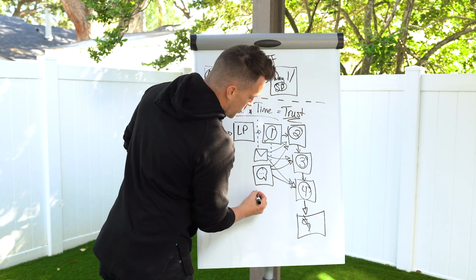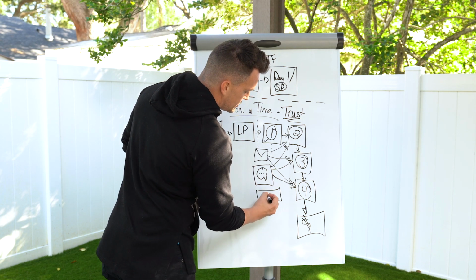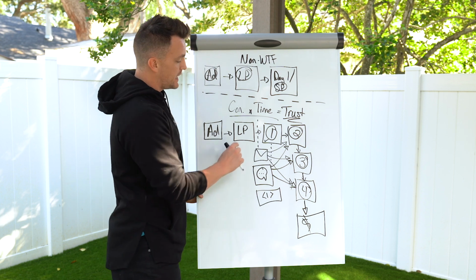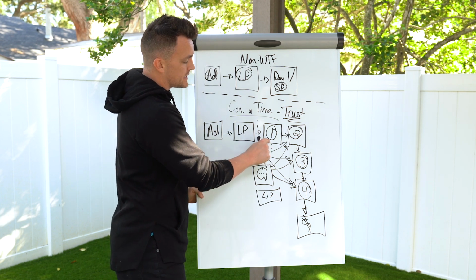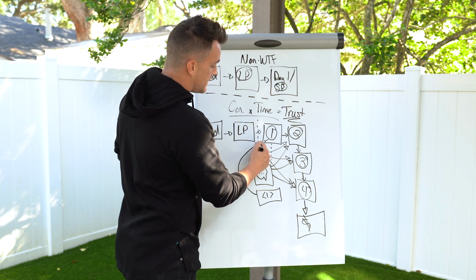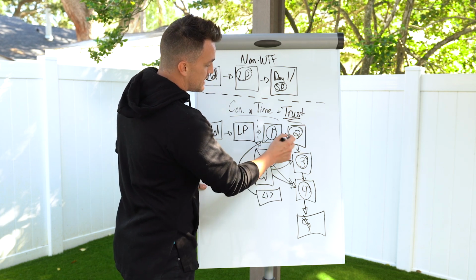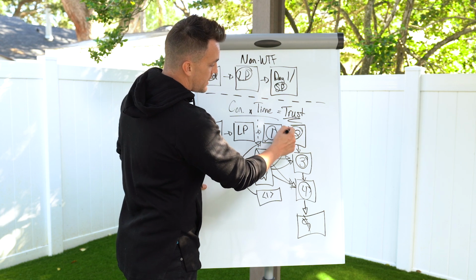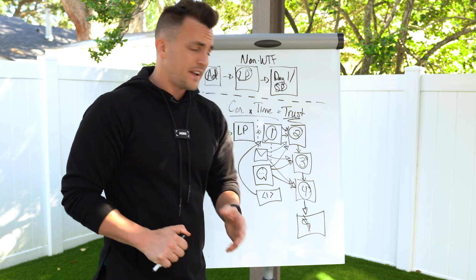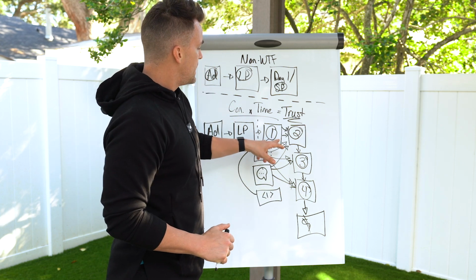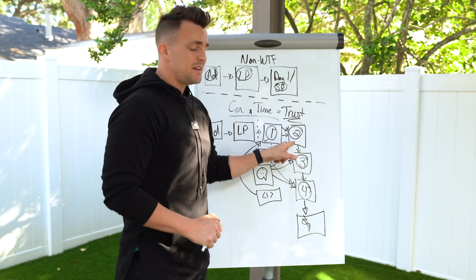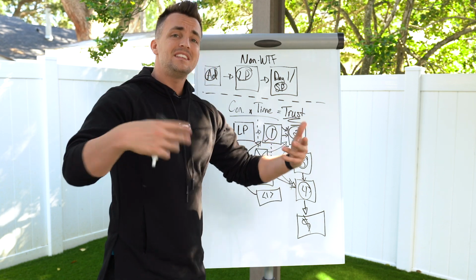One of the big keys that you also want to add into your funnel is something I call retargeting. So anybody who goes to your landing page but doesn't make it to day 1, retarget to them. Bring them back to day 1. Anybody who makes it to day 1 but doesn't make it to day 2, run ads to day 2. This is all stuff that you can automate, right? Inside of Facebook ads, you can say, hey, Facebook, anybody who visited my funnel that only made it to day 1 but didn't make it to day 2, I want you to run this ad to them.